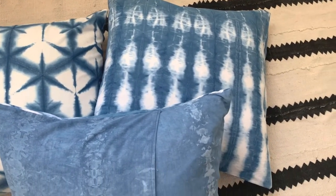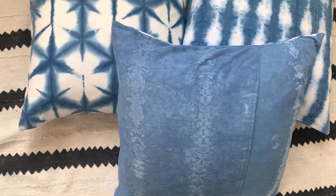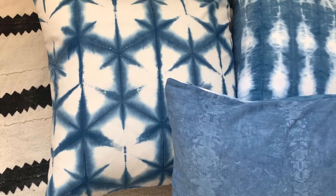So anyway, they are for sale on my website, and I love to make Shibori pillows.